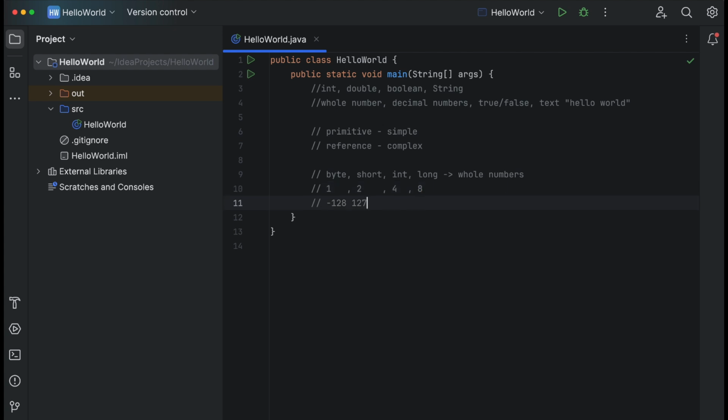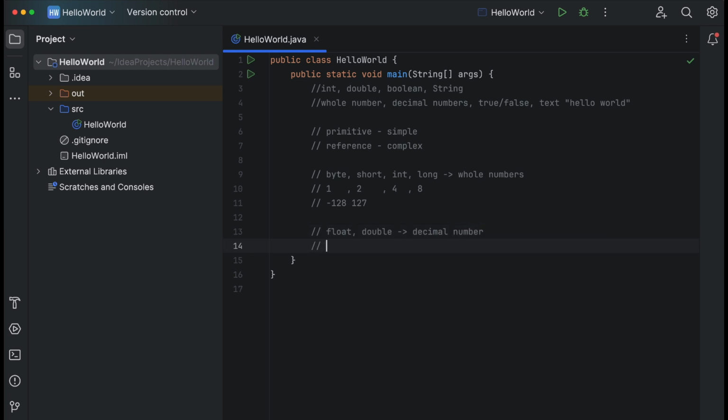Now, as I mentioned, you're going to be using int most of the time. Those four are the types that you can use to represent whole numbers. There are also primitive types that, as I mentioned above, represent decimal numbers. There's something called float and double.